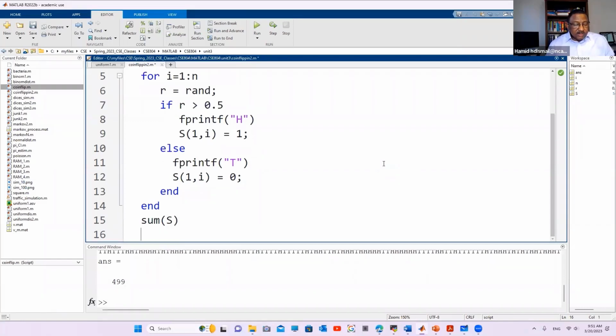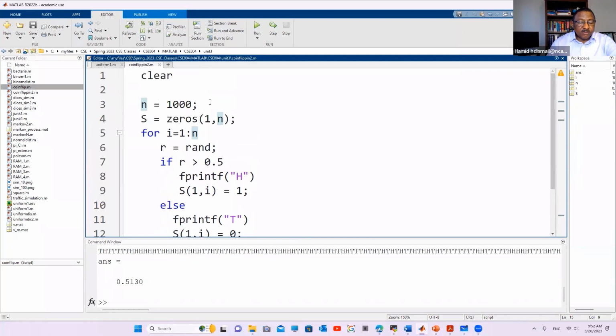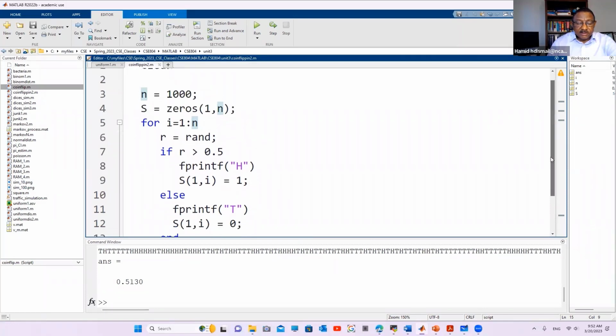All we need is to sum and divide by the total. Okay, this is a probability, right? The number of successes divided by the number of trials is equal to 0.5 probability. So this is how to simulate flipping a coin.